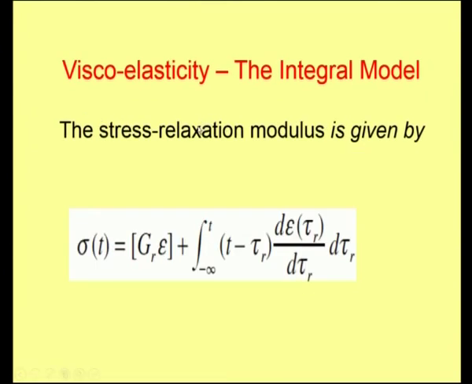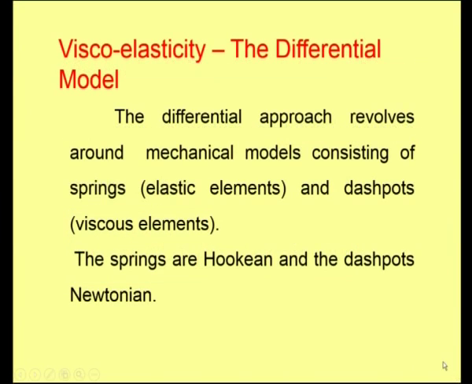Not only the strain, the stress relaxation modulus could also be calculated by using the Boltzmann superposition theory. Here the stress at any point of time is given by the stiffness times the strain, plus the integral from minus infinity to t, with t minus tau, which is the relaxation time. Instead of stress in the earlier one, the differential equation here involves the strain. Either the stress or the strain, all depends on tau, which is very vital because that is the relaxation time. Next we will move on to the differential method of analyzing the viscoelastic property of the materials.